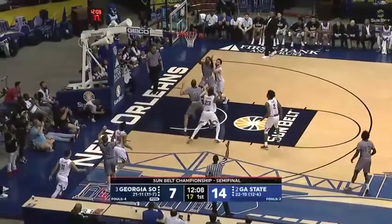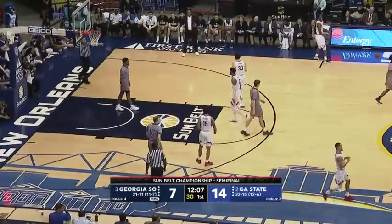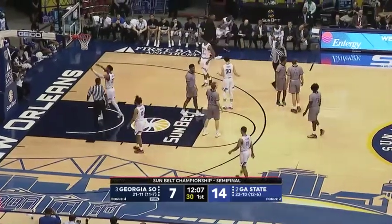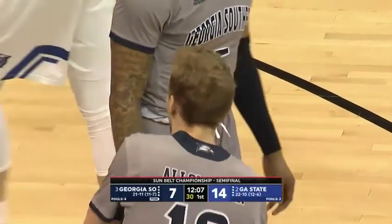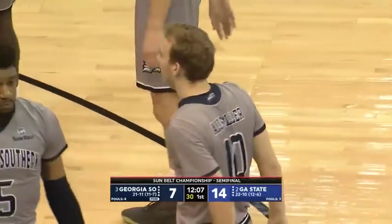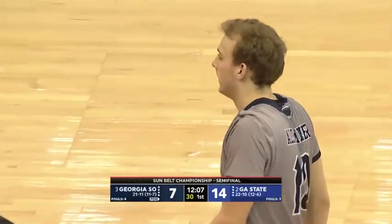Halls Miller, another three-point attempt. This one's off the iron, and we have a whistle. Foul going against Georgia State here, I believe. I think Halls Miller early was using shot fakes, letting that defense fly by him and getting in a little closer, and I think he needs to continue to do that. He was rushing on that shot.